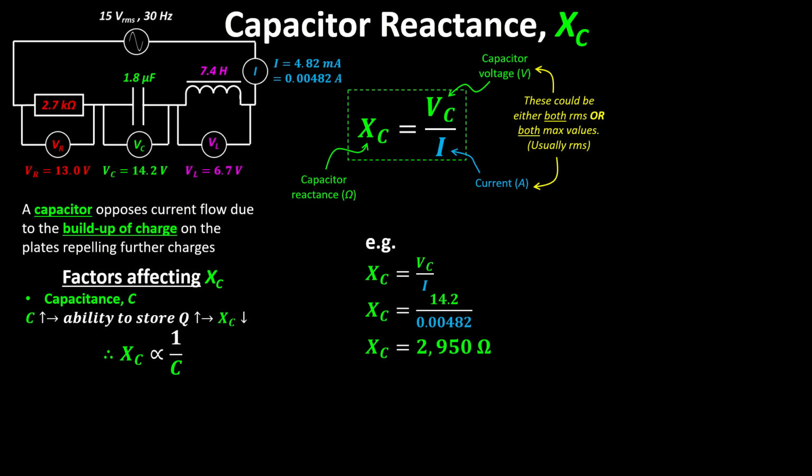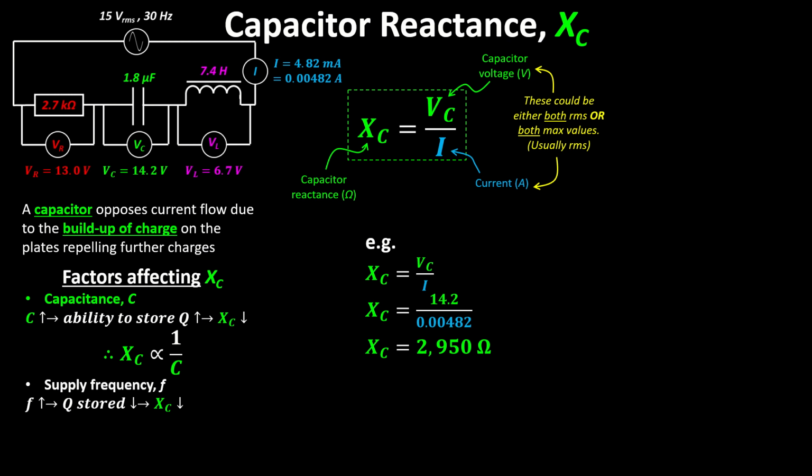The other important parameter that affects reactance is supply frequency. What's the frequency of the power supply? If we were to increase the frequency, that means charges are moving back and forward more rapidly. They don't spend as long flowing in each direction. That means if the capacitor is charging up, it doesn't have as long to charge, so it doesn't store as much charge. That means it's not going to oppose the buildup of charge as much. Remember, it opposes charge because of the charge that's already built up. If there's less charge there, it doesn't oppose as much. That means the reactance will be less.